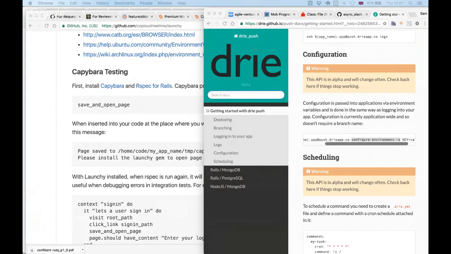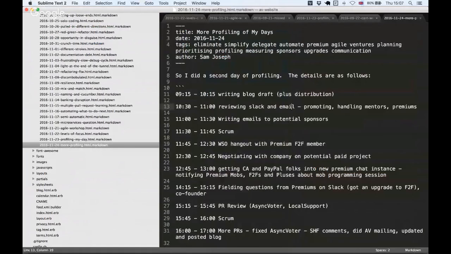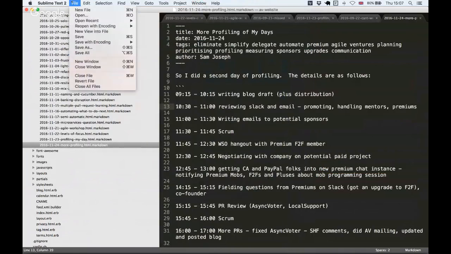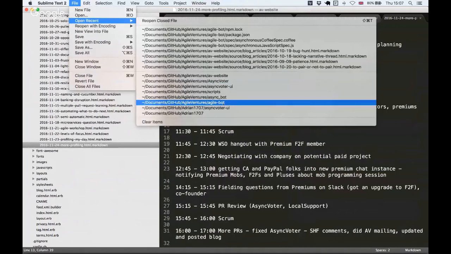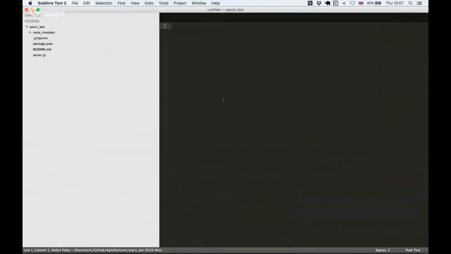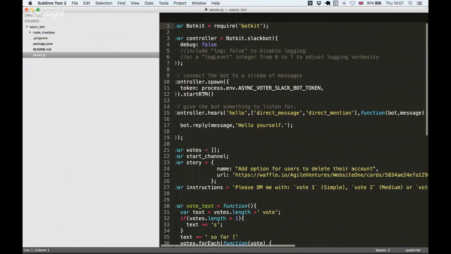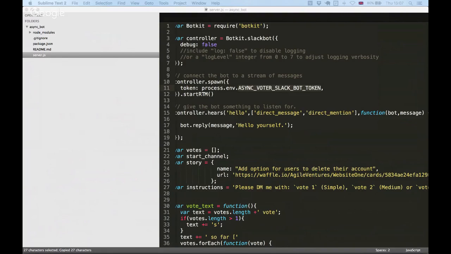So now I have to work out what is the actual, close the bot, file open recent. Now the async bot is expecting there to be an AsyncVoter Slack bot token that we are going to set.